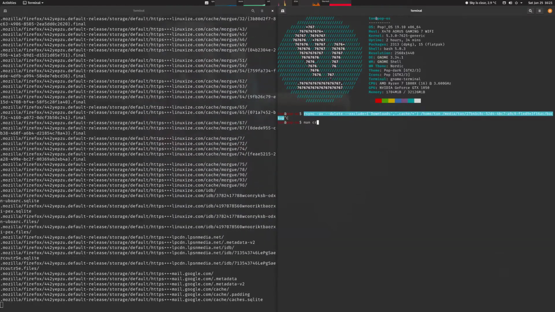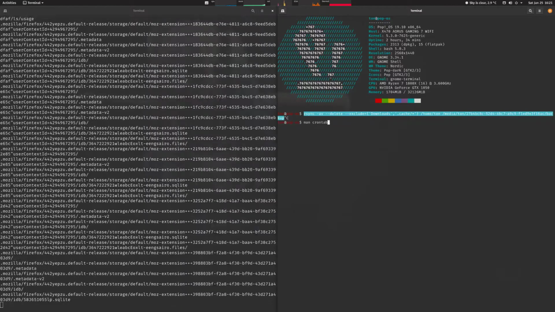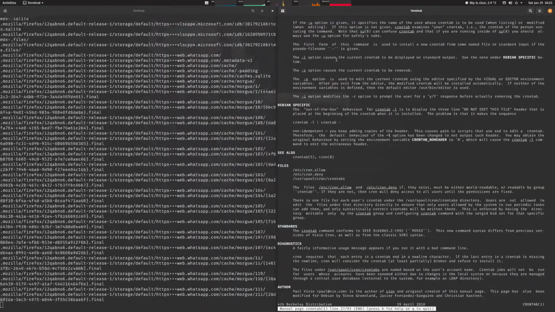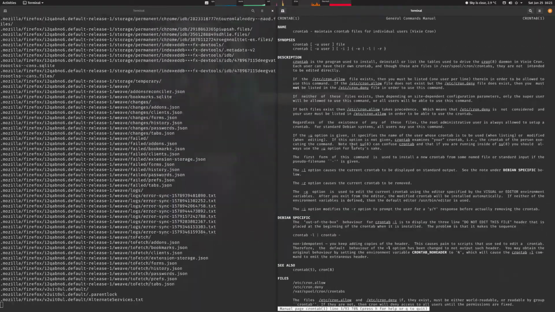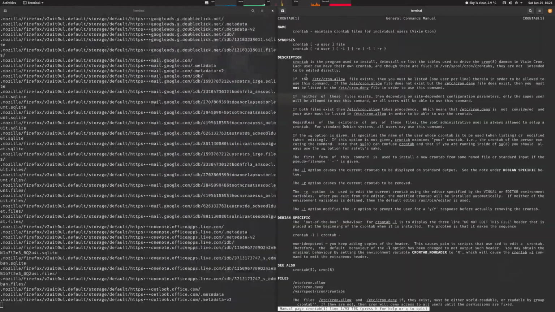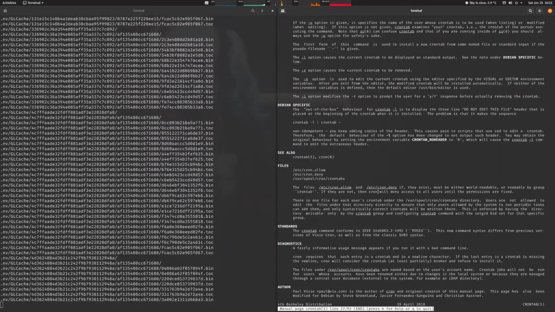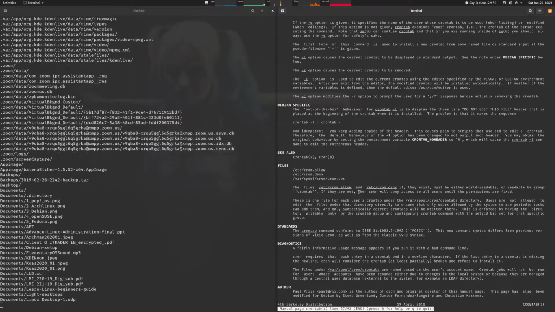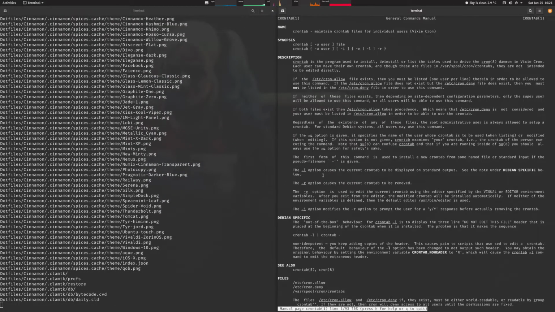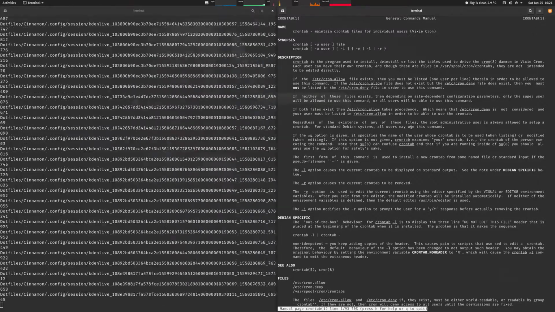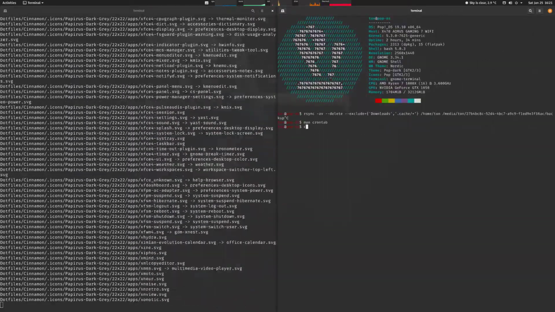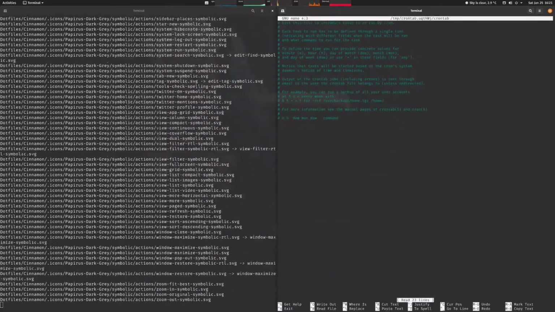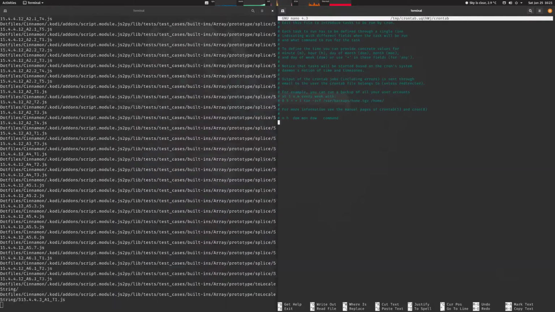So man Crontab. Crontab is a way to schedule your tasks. Crontab is a command. We have to edit it, and then you can specify what you want to add. So we do Crontab -e, and here is the Crontab that we want to use.